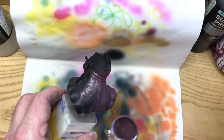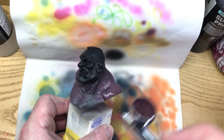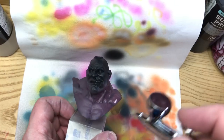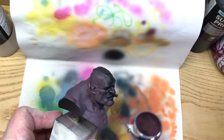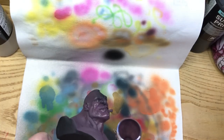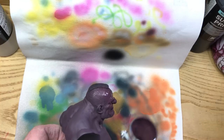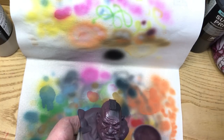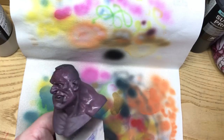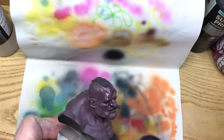I'm going to do all under the hair as well, because the hair is stubble, so if I do the skin through it, when I paint the stubble on later, the skin tones will be visible through the hair, which is again more realistic. Now, not that this is a particularly realistic bust, it's an Ogryn, a badass looking Ogryn, smoking a cigar, but it's still nice to keep the bounds of reality when you're doing skin. This colour goes on quite strong, and then it dries, because it's super matte, it dries really invisible. It's lovely. Okay, so now I've done the main recesses, I'm going to just use the airbrush to pick out the raised areas.